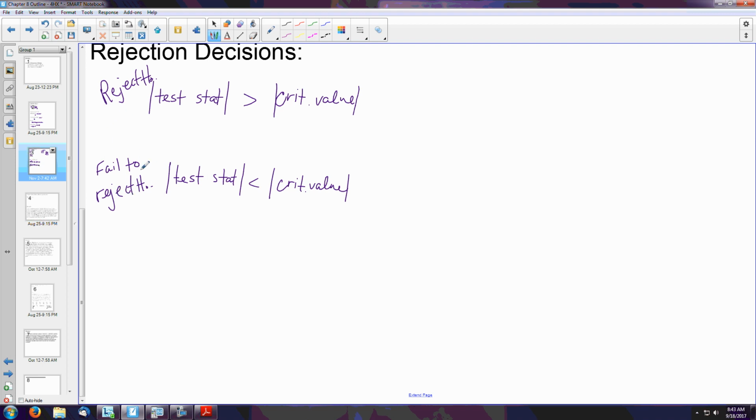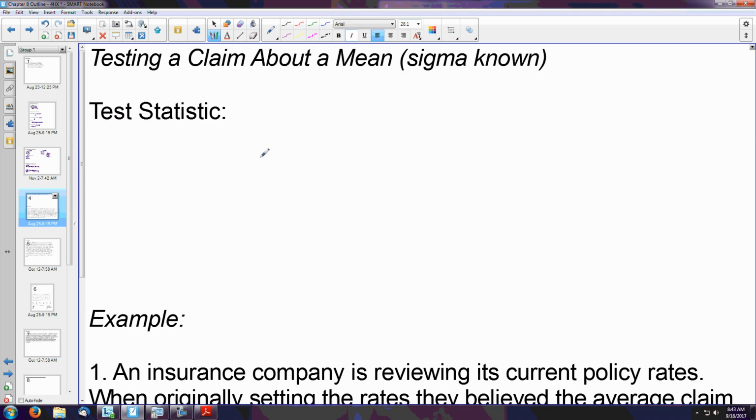Secondly here, it's always in reference to your null hypothesis. You'll notice that both of these have H naught at the end, and that's because you are making the decision about the original claim based off of what the probability of your sample actually occurring is. So while this might seem a little strange now, stay tuned, because as we work through examples, this will become a little more clear. So let's go ahead and dive into our first case, and that is sigma known.